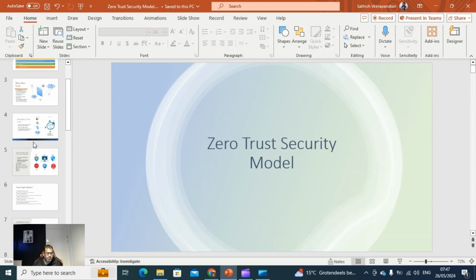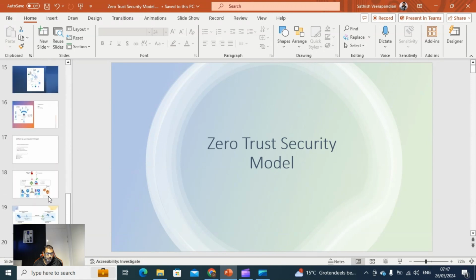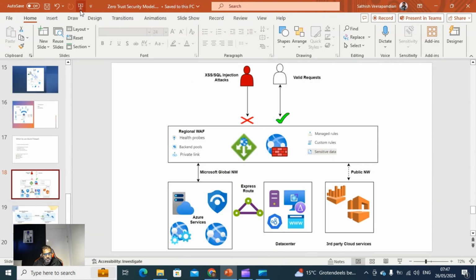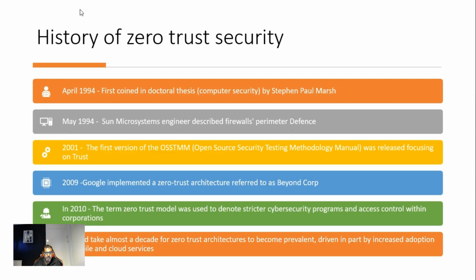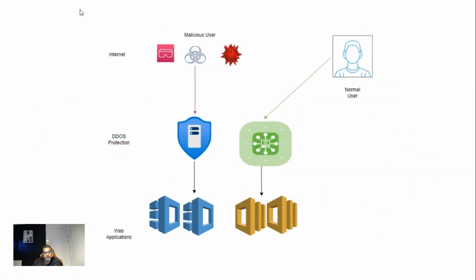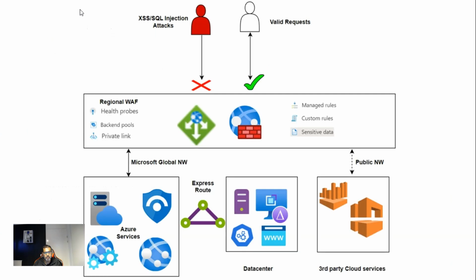Let me go through the slide which I prepared to get started. One second, let's go to the slide so that it will be easier. Okay, so if you talk about the Azure WAF, overall it looks like this, and by default the OWASP rules protect against cross-site scripting and SQL injection attacks. With this, you can protect your web applications.